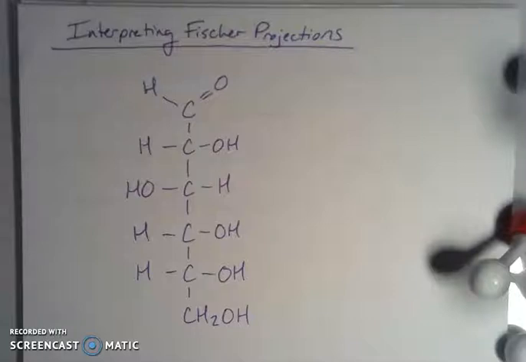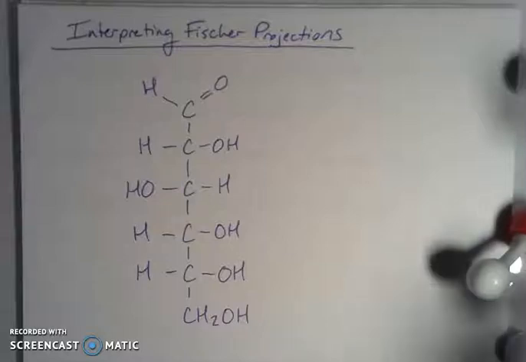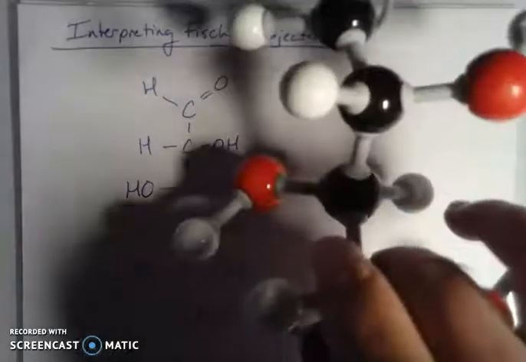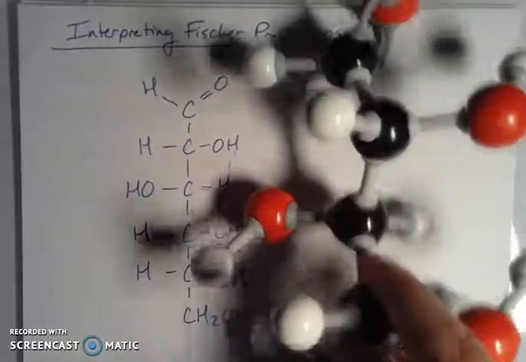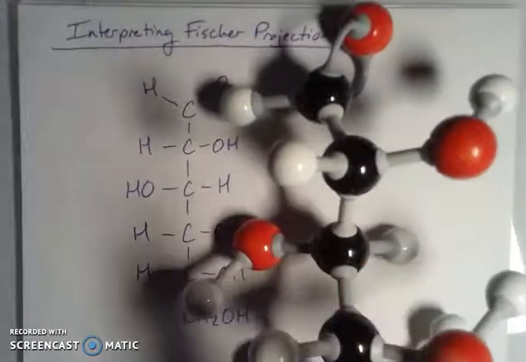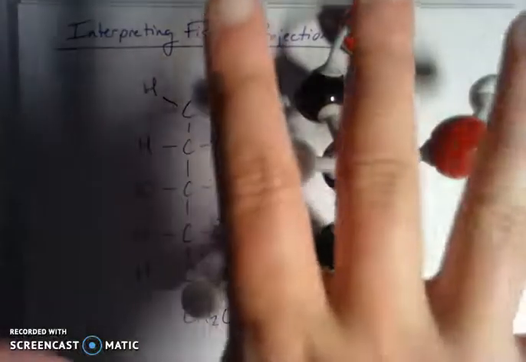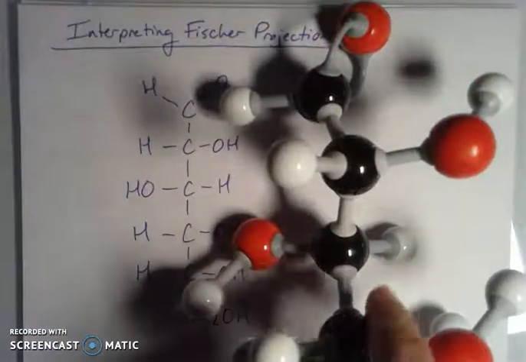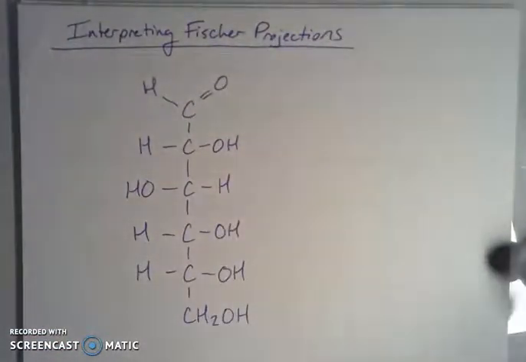Okay, today I want to talk about carbohydrates and the couple different ways that we can represent them. So I want to start off with Fischer projections, which are kind of if you take a long chain carbohydrate. So I have kind of my molecule here. And if I was to take this thing in all of its three-dimensional glory and then flatten it, then what I end up with is my Fischer projection.